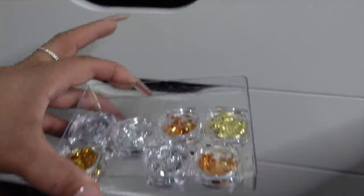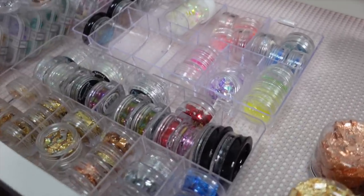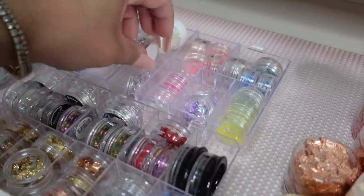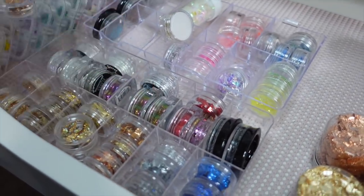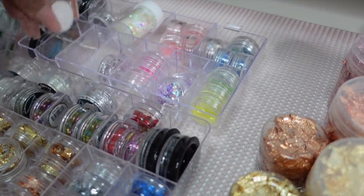I have a lot of foil flakes and that's going to go into this drawer. I'm just going to throw it in right here for now. This whole drawer is foil flakes and chrome powders, so this is all together.